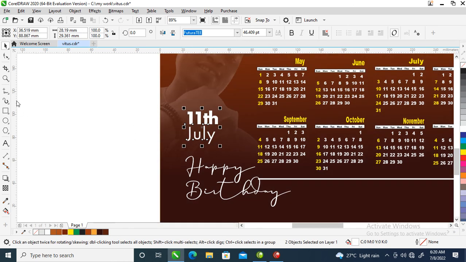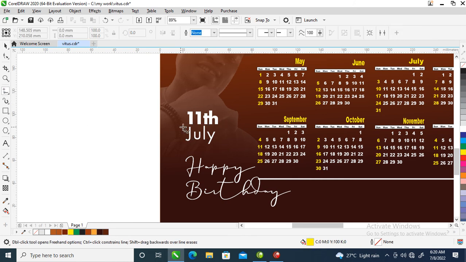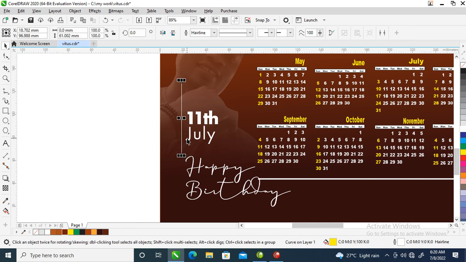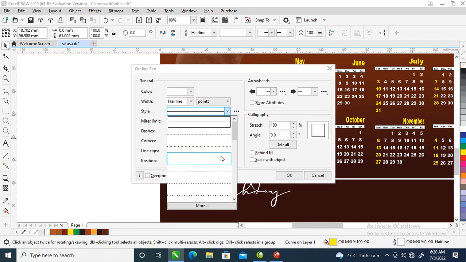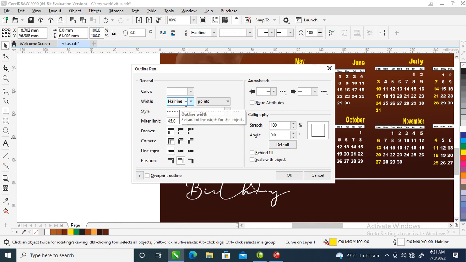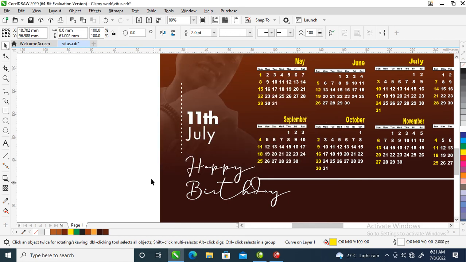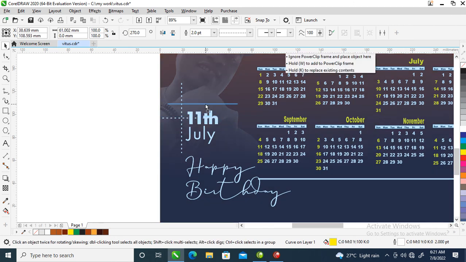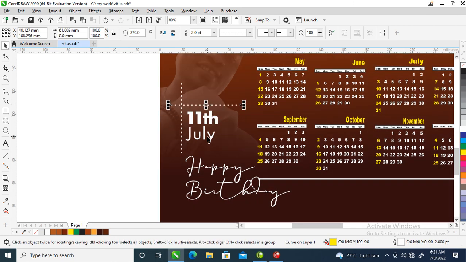So what you're going to do next is to just hit on what we call the freehand tool, then you create a line within that. So right click, make it white, then you hit F12 to change the pattern of the line to a dotted line, then you make it 2 points. Good. So right now what you're going to do is to make a copy by sliding it just like so, then you right click to copy and paste right there. So adjust that. So can you see the outcome of that?